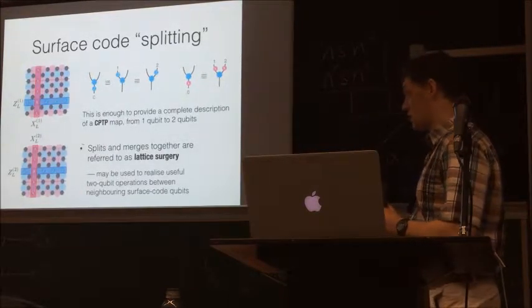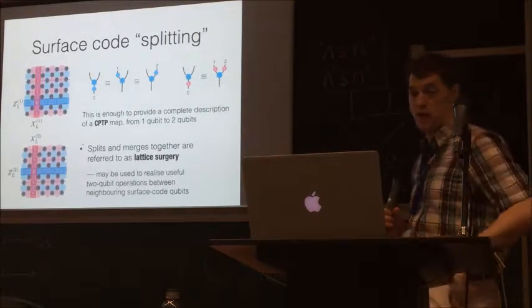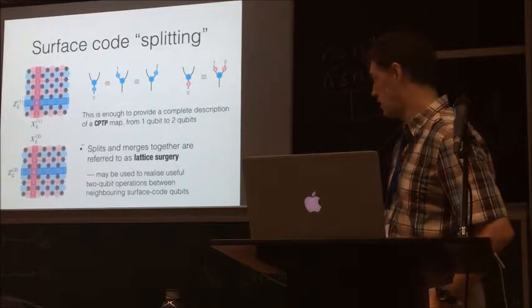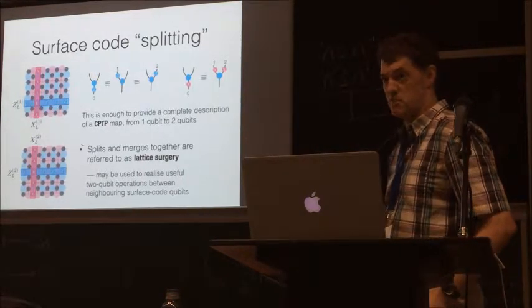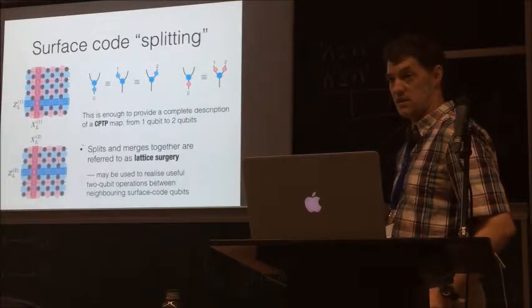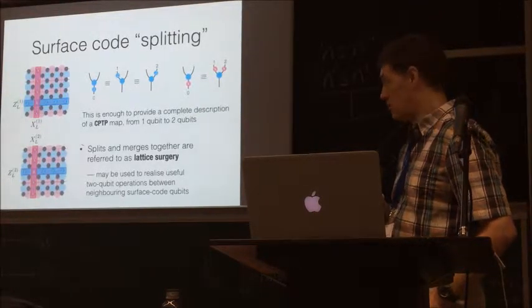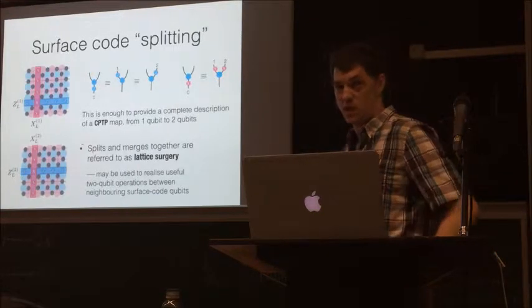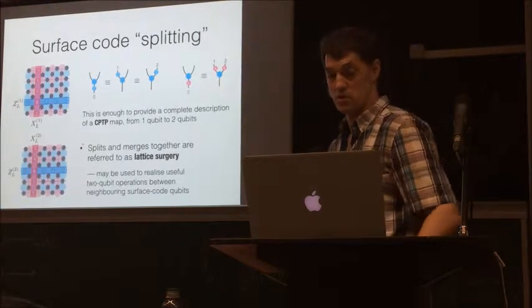So the advantage to doing it this way, well, for the people who are actually constrained to planar systems like IBM and Google, they would more or less have to do something like this if they were dealing with surface codes. For us, it's advantageous simply because it allows us to reduce the amount of non-determinism.